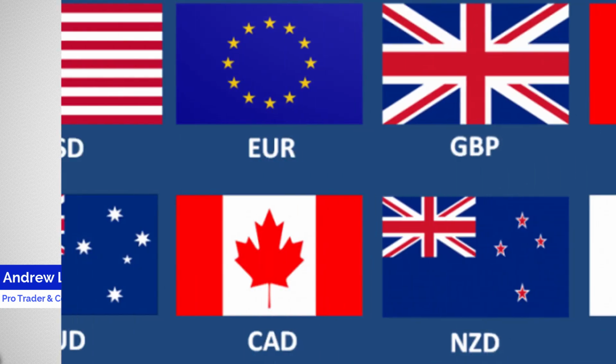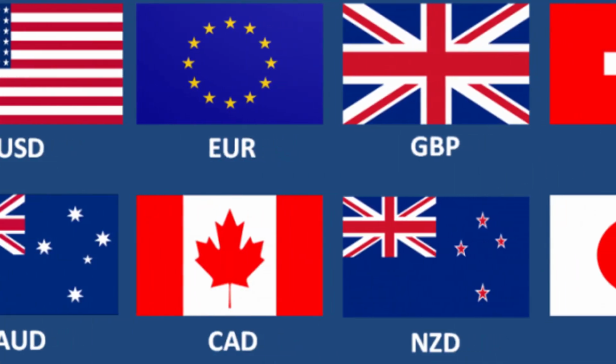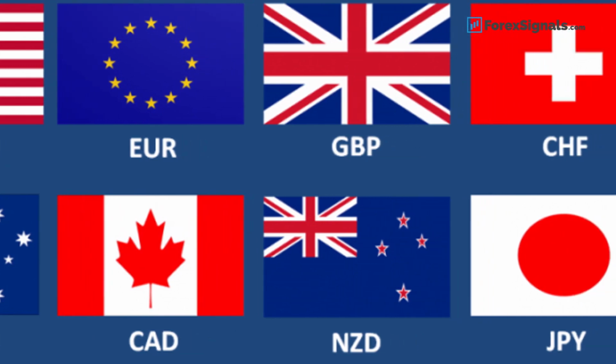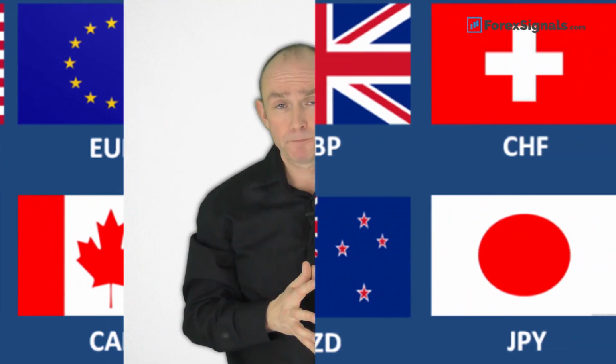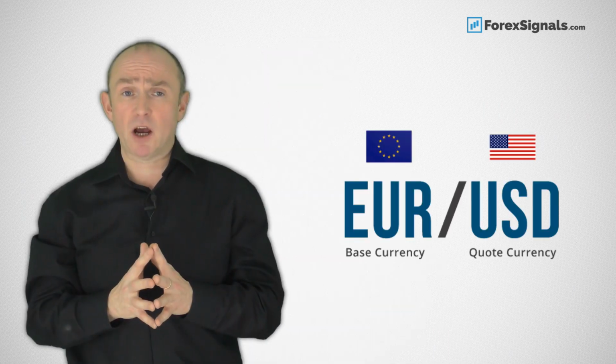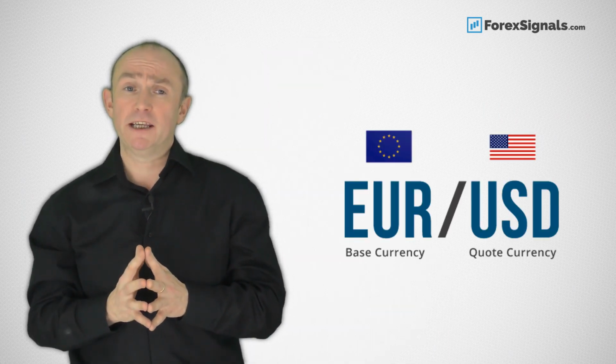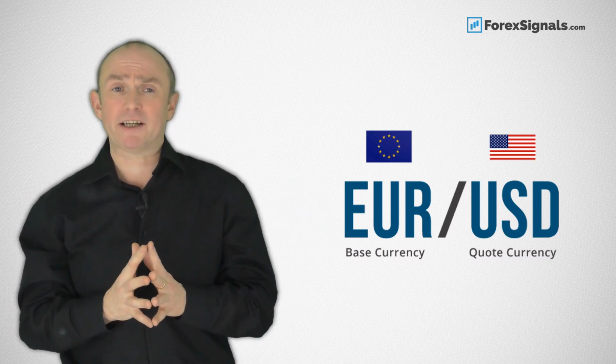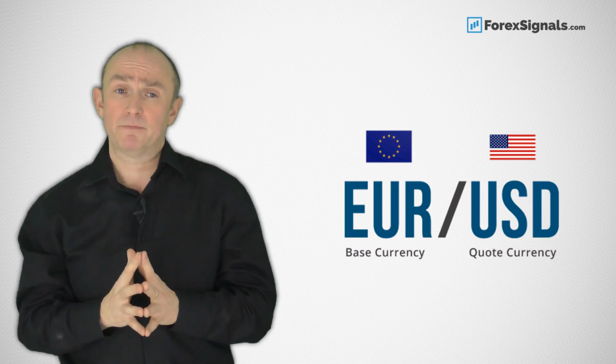The Forex market is generally focused on 8 main currencies from around the world, namely the US dollar, the euro, the British pound, the Swiss franc, the Japanese yen, the Australian, Canadian and the New Zealand dollar. Now when we trade Forex, we're trading 2 individual currencies at the same time. We're buying one currency and we're selling another currency against it. Now these 2 currencies, when matched together, are called pairs.